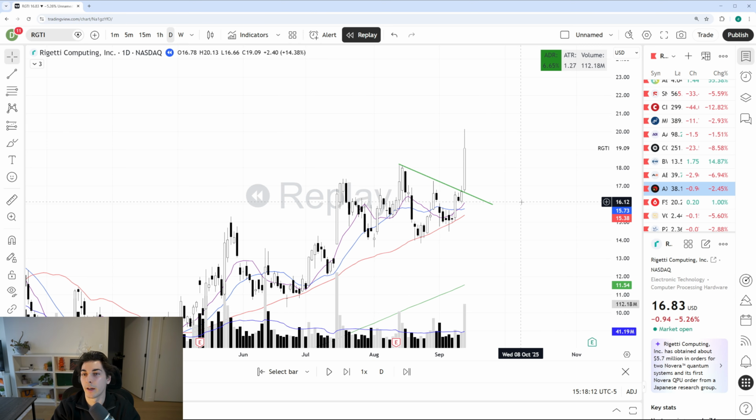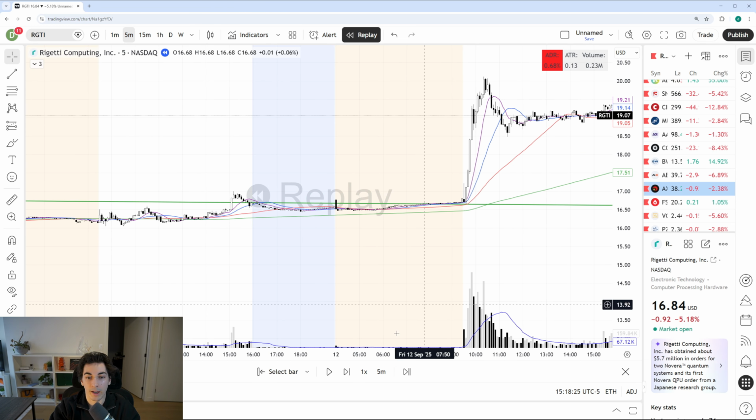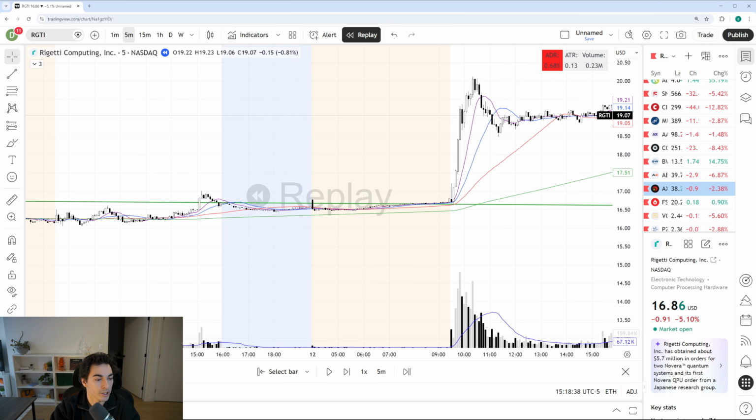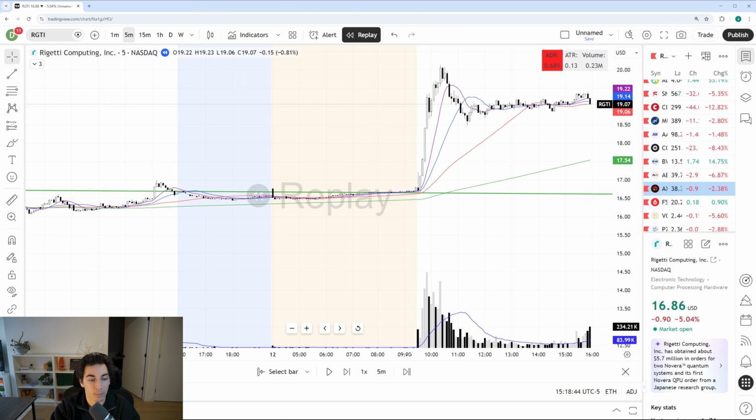So let's look at the intraday chart. On the 5-minute time frame, all right, this is your breakout day, and this is yesterday, which we saw that the volume was just at average daily volume. So looking at these first couple of minutes, you can see that yesterday, if this is around average, it's been like that all day. And then here, the first couple of minutes, you can see that it is much higher already.